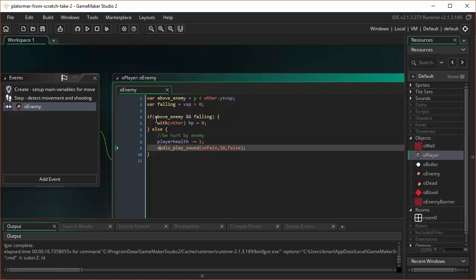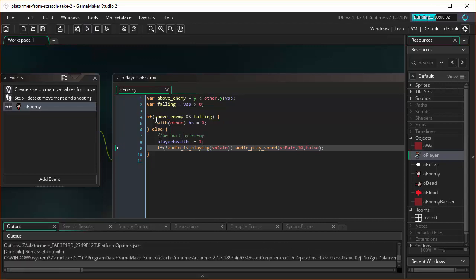We hear a series of the sounds being played over and over really quickly. It's the same issue, really, that we had in the Evil Clutches game, because it's continuing to collide, it's continuing to play the sound over and over again, so we don't want that to happen. So we're going to say if not audio is playing, which sound? SN pain. So we want to check, is the pain sound playing? If it's not, play the sound. If it is, don't play the sound. That's what this line of code does right here.